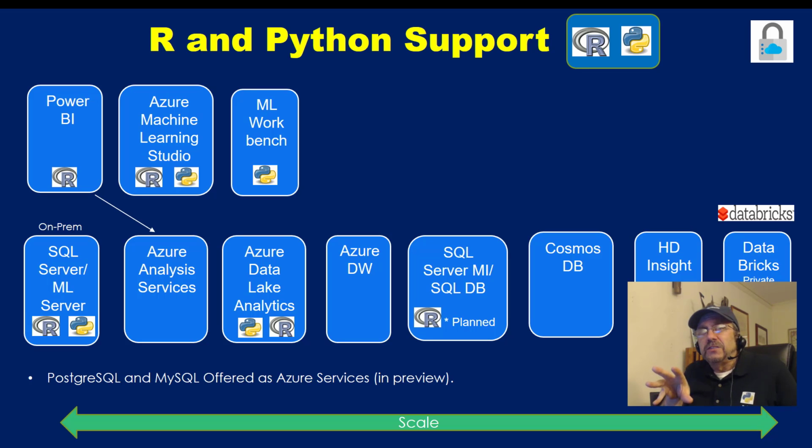But if you ever use something like SSIS or any kind of visual tool like that, well, not Power BI so much, but like SSIS where you're dragging components, that's the idea. And then you just set properties. So what's really great about that is even if you know nothing about programming, you can use Azure Machine Learning Studio and be creating powerful machine learning models in no time.